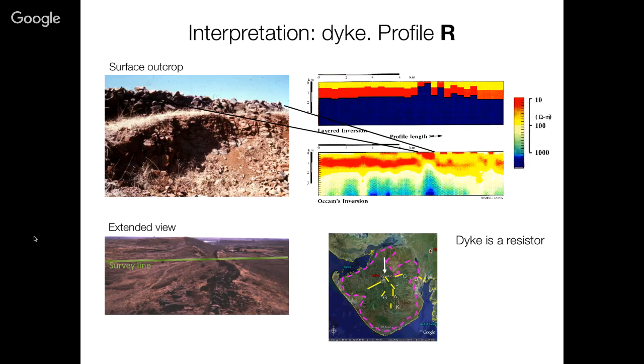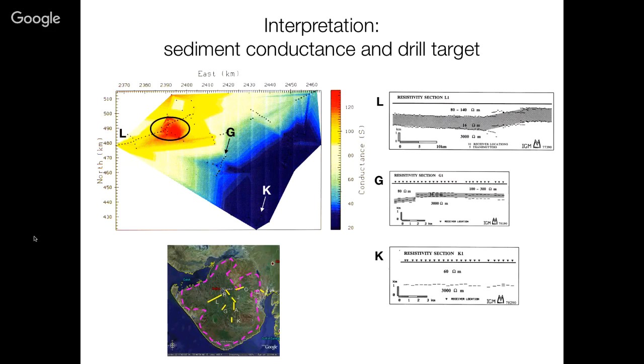And it was just a confirmation that, okay, the geophysics is actually working. We got something that's resistive, we go out, and we actually find a resistive dike. So everybody thought a little bit better about that. And the thing about conductivity is that it's not necessarily the value of the conductivity which is the ultimate influence, but it's really the conductivity thickness product. So there's an equivalence that occurs.